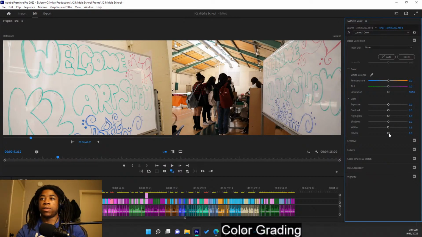I'm gonna bring those there. Maybe I'll take them up a little bit. Yeah, I took them up a little bit. Bring those blacks there. Not mess with my exposure too much. Bring that contrast down a little bit. Bring those highlights up just slightly because I want that art show board to pop. And then bring my shadows down a little bit. The temperature is decent. I'll make it a little cooler, and I want to bring my contrast up. Cool. Next.